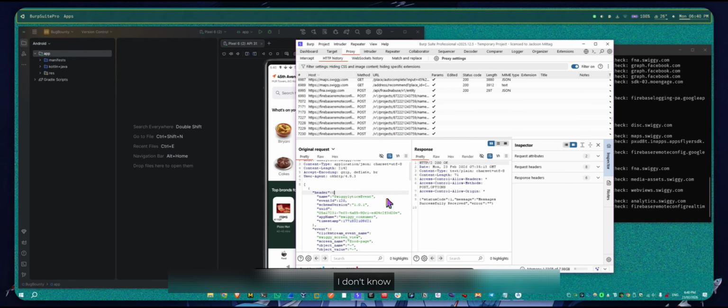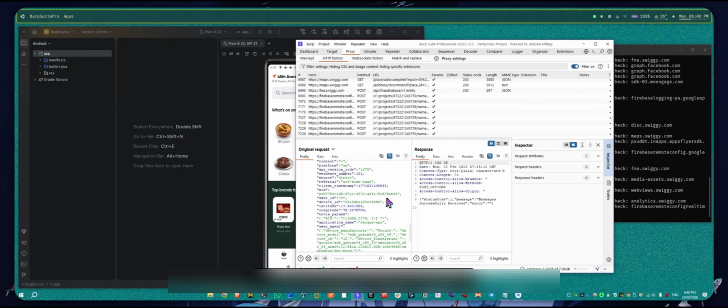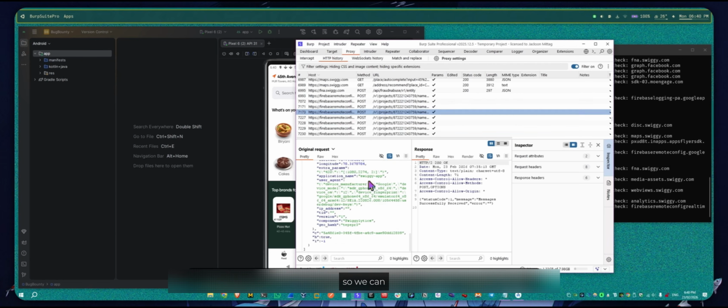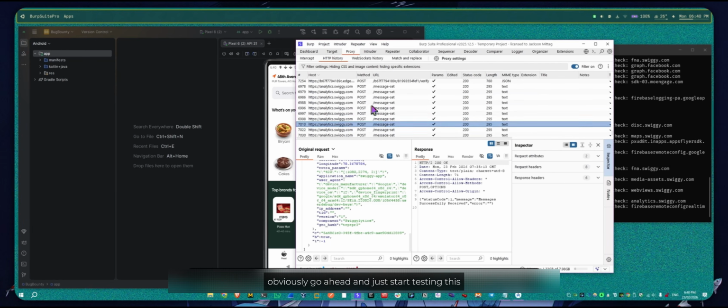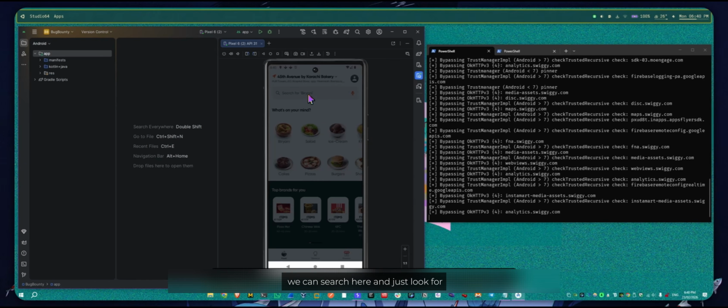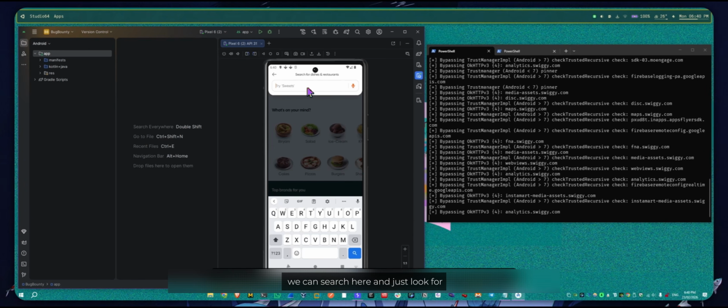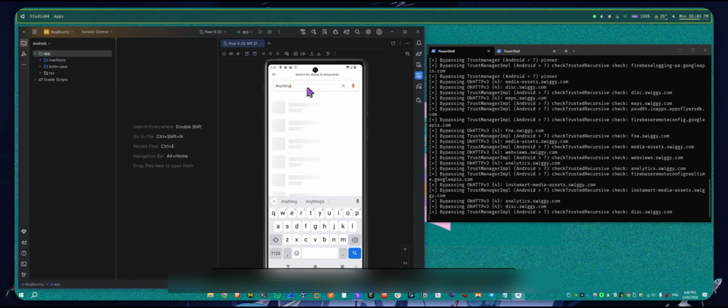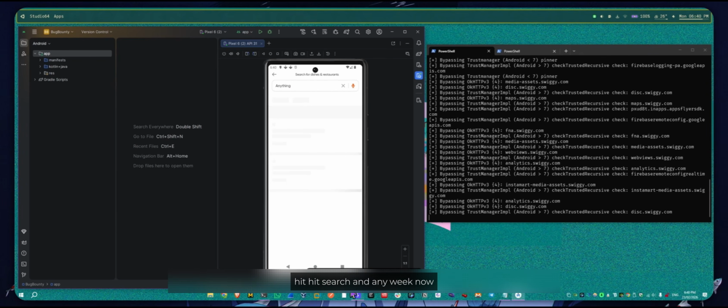Is that the word? I don't know. But anyways, we can obviously go ahead and just start testing this like a regular application, right? We can search here and just look for anything and hit search. Hit search. Any week now.